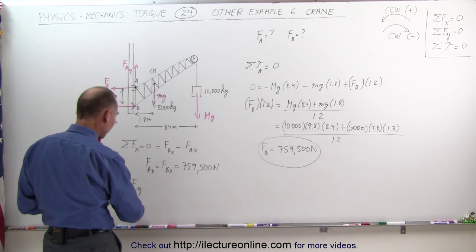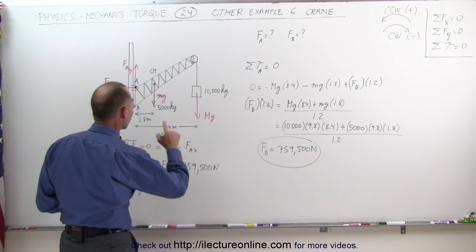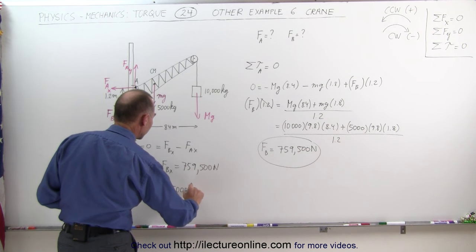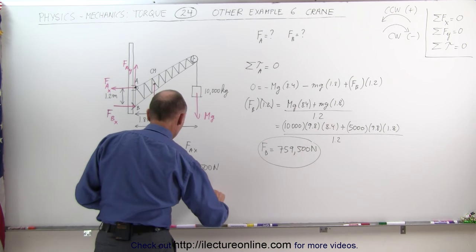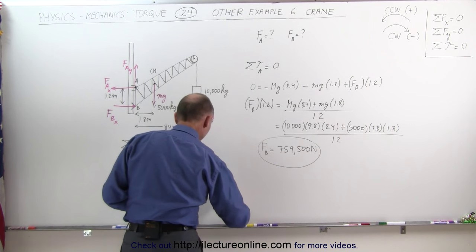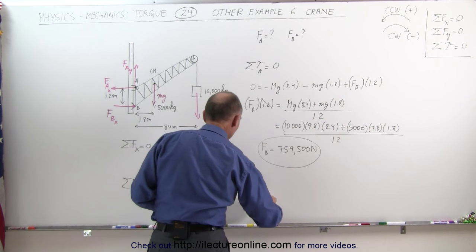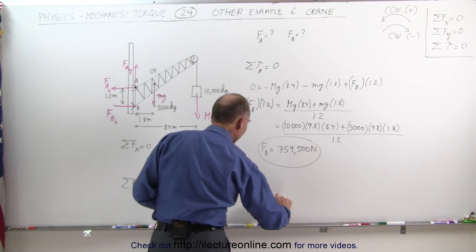And finally, the force at A in the vertical direction. Again, we can say that the sum of all the forces in the y direction add up to zero. That means that minus 5,000 kilograms multiplied times g, minus the 10,000 kilograms multiplied times g, plus the force at A in the y direction, should add up to zero.